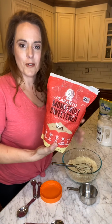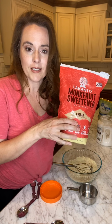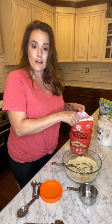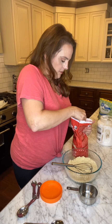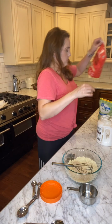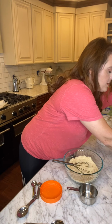The sweetener I'm going to use is this Lakanto monk fruit. I got it off of Amazon for the golden brown sugar version. You can use the regular version or erythritol or xylitol or whatever sweetener you like. You're gonna need 1/4 cup if it measures like sugar. Put that in there, and then 1/4 teaspoon of salt.